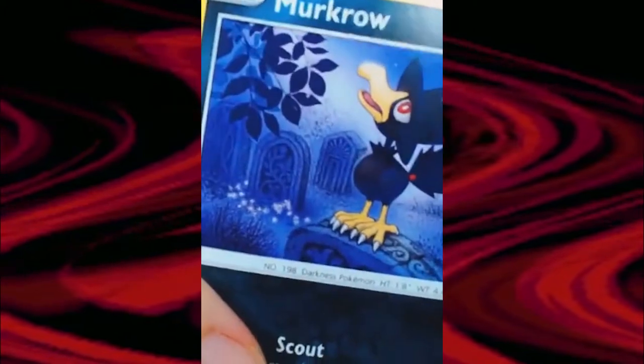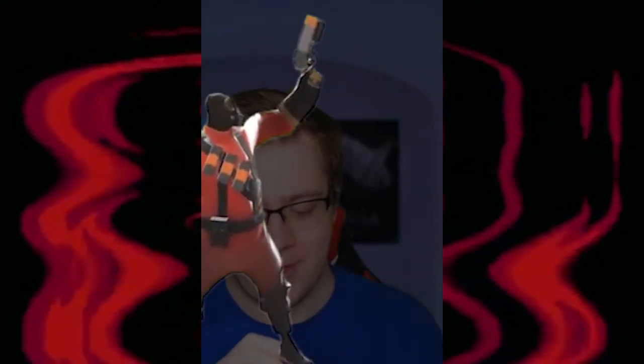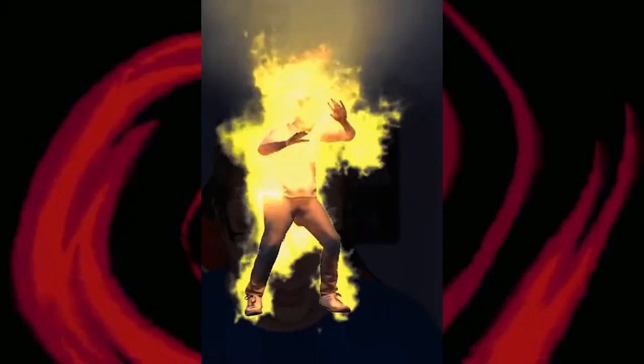And then we got a new one, which is a Murkrow. And the Dusk Noir. Nice. Dude, big daddy ghost up in the house with the shiny pumpkin as always. If there's a Spinarak in here, I will light someone on fire. You know the drill. Spooky Pokemon. Let's get into it. If it's a Spinarak five times in a row, I'm gonna be so pissed.